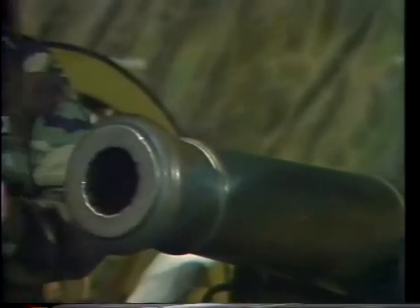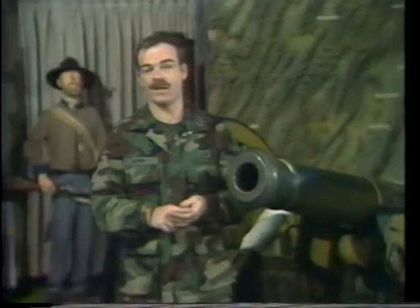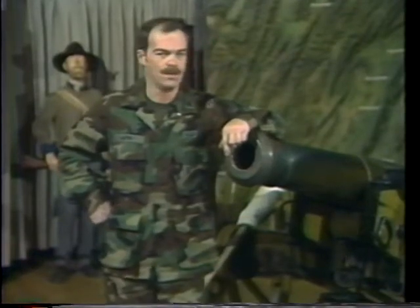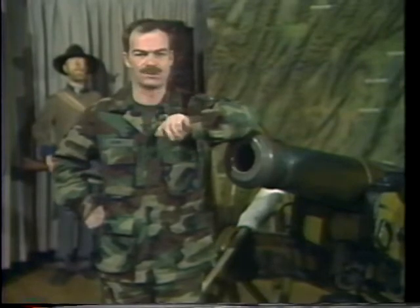Field artillery in the war between the states was primarily an anti-personnel weapon. The most popular field artillery piece on both sides during the war was the 12-pound Napoleon. It was light enough to be maneuvered as a field artillery piece, yet fired full-charge 12-pound ammunition. This ammunition consisted of four major types of projectiles.